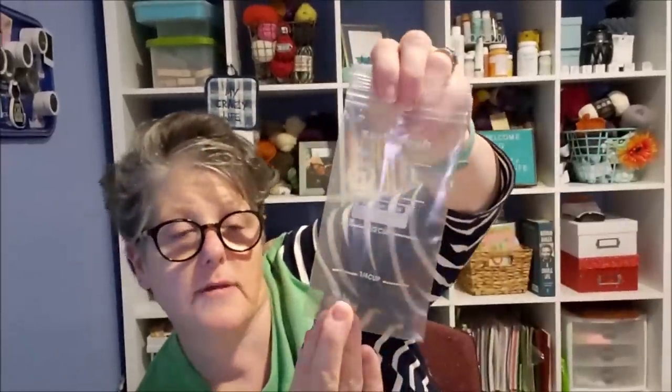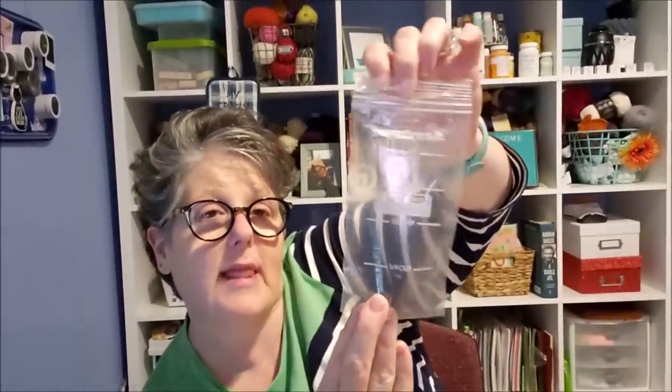I picked up another pack of snack size treat bags — they're snack size zippies that go lengthwise and have measurements on the side. I really like this size. I don't necessarily always use the measurements, but I like these for when I'm packing snacks for work. They actually work perfectly for my peanut butter keto cookies — it'll hold two — and then I just toss them in the freezer and grab a couple when I'm on the go.